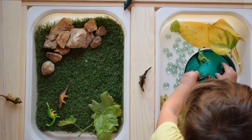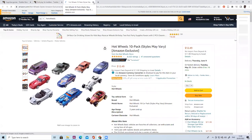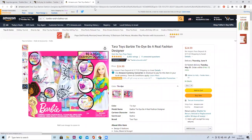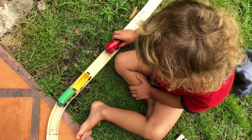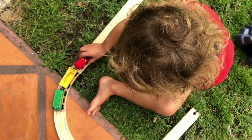I find generally when children are reaching around like midway between 2 and 3, they start to enjoy these figurines a lot more. And of course, there's a big overlap here with sensory play, because often we are putting the figurines inside a sensory bin, and then our children are extending that into some form of pretend play where the dolls are communicating and interacting and acting out some kind of a world or experience. I would also put cars into this catchment of dolls and figurines. And if your children are anything like my boy, wow, they love cars. We definitely have a big portion of our playtime dedicated to cars. And again, this is a type of play that can really be kind of spread out. So it's not necessarily just pulling one car along the floor.